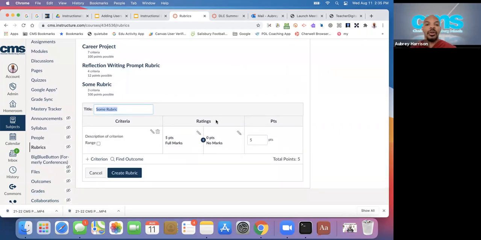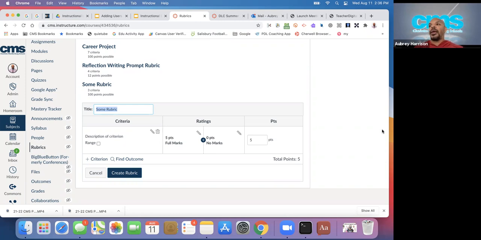And just so you know, I have a sample rubric that I just found online that I'm using as an example. By no means am I suggesting that this is an exemplar rubric. I'm just using it as a basis to add content to a rubric in Canvas. But I want to be clear, I'm not suggesting that the rubric that I'm about to put together in here is an exemplar rubric.